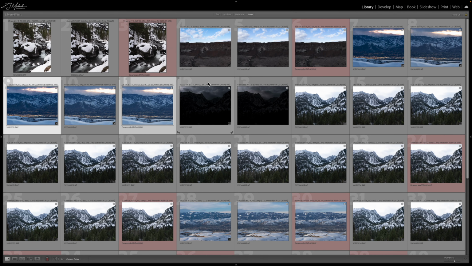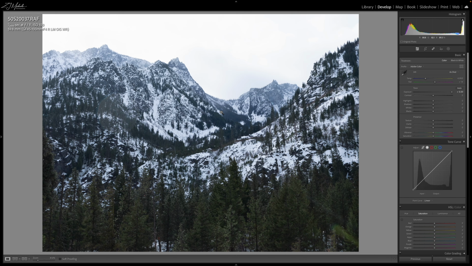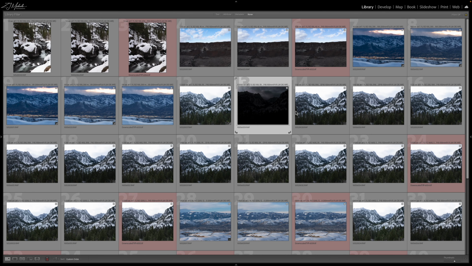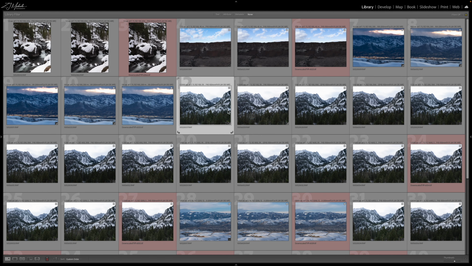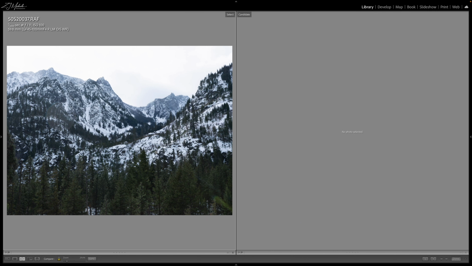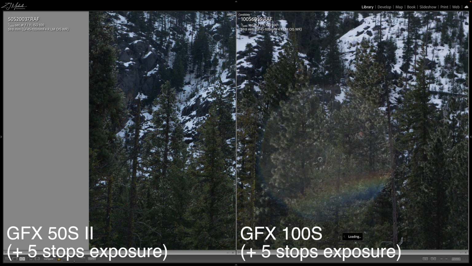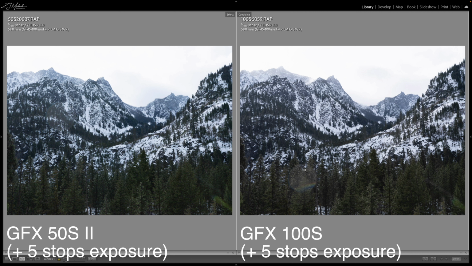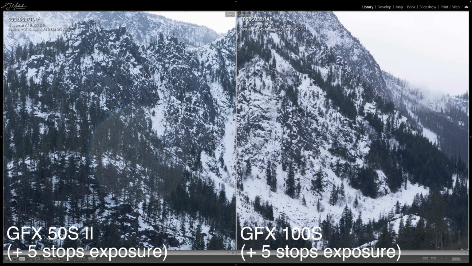Alright, we'll move on to the next shot. Again, we have some underexposed images here. So what I want to do is boost this by 5 stops, and boost this one here by 5 stops as well. And let's do some comparisons. And notice there's a giant raindrop here on the lens. So there was a little bit of intermittent rain during this day. Some of these shots are going to have a little bit of raindrops on them, but we can kind of ignore that and just take a look at some shots here.